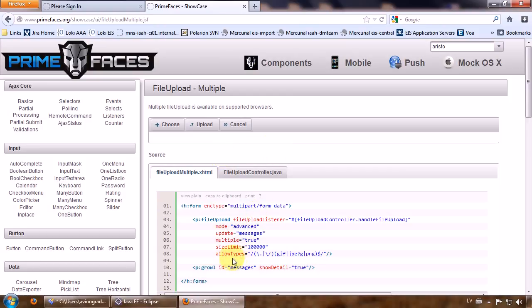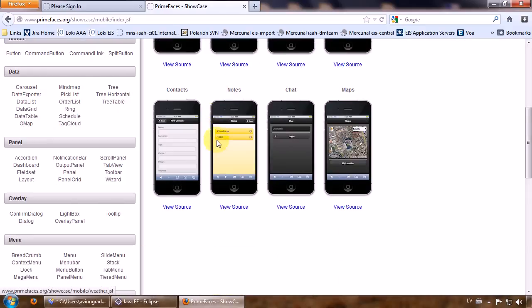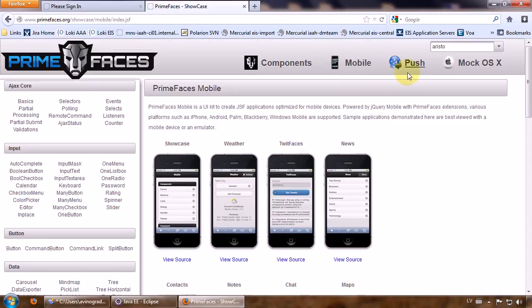And here you can define the allowed types with a regular expression. It has mobile components as well, so you can create the user interface for iPhones and other mobile devices.